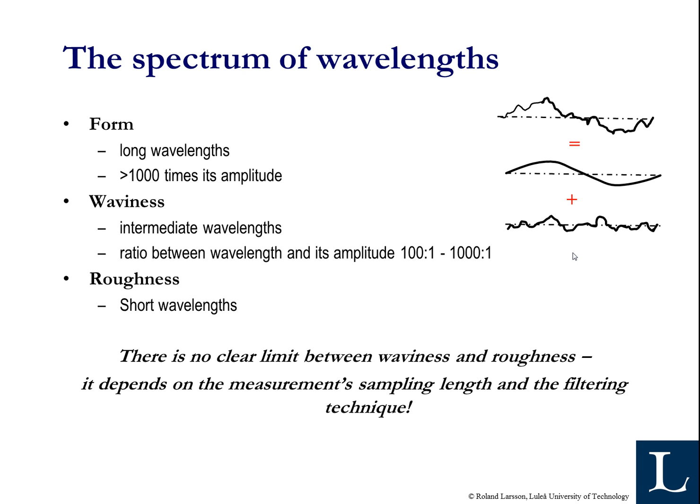So this is also a matter of how you measure and what you are going to use the surface roughness or surface topography measurement for. That is maybe the most important thing here. You must think about, why do I measure surface roughness? What do I need it for? Then you can distinguish between form and roughness and useful roughness. But of course you must think about the size of the tribological contact you are going to use this surface in. If the contact is 1 millimeter, then it's reasonable to measure over that distance too.